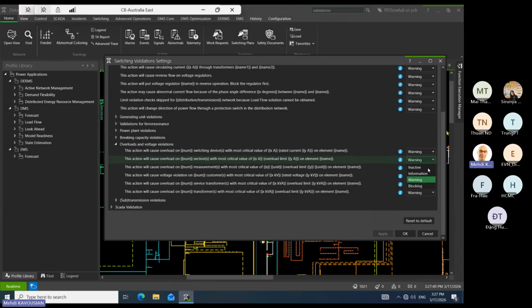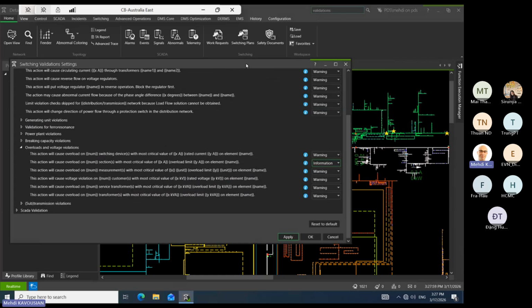So instead of a warning, you could make it blocking. If it overloads somewhere else, it does not allow the user to do that operation, if you want. And the different color appears: warning is yellow, information could be blue, or if you don't want this to happen at all, you can mark it as inactive.